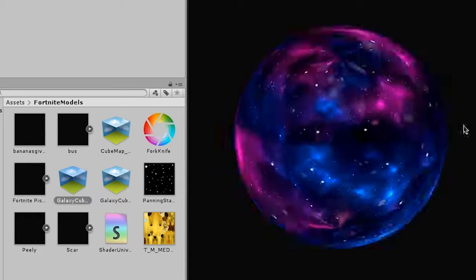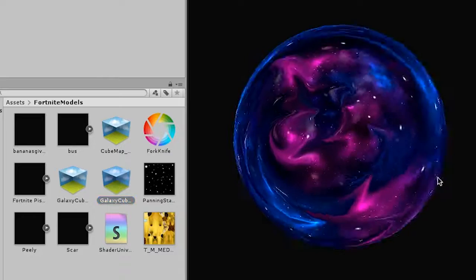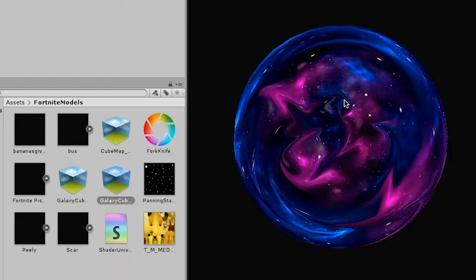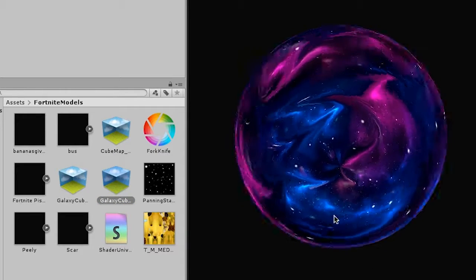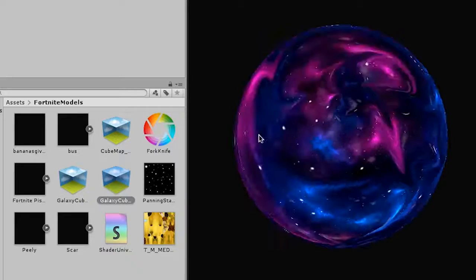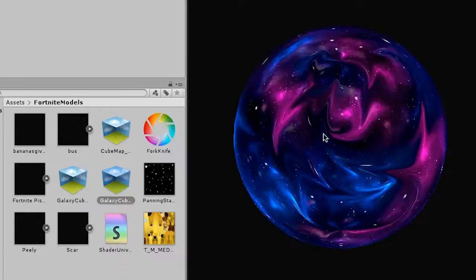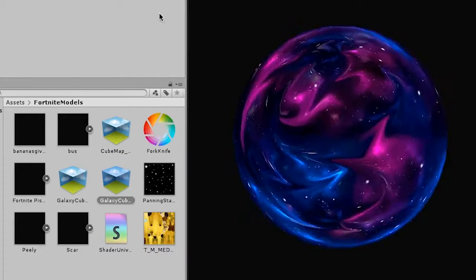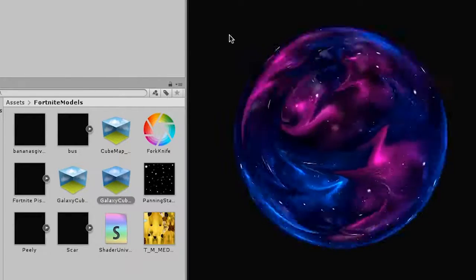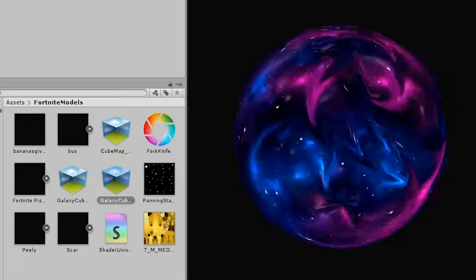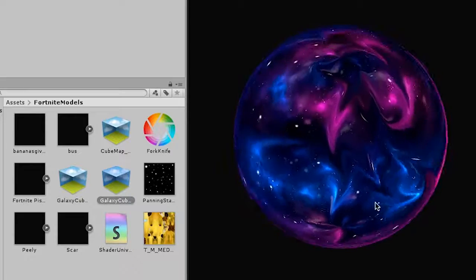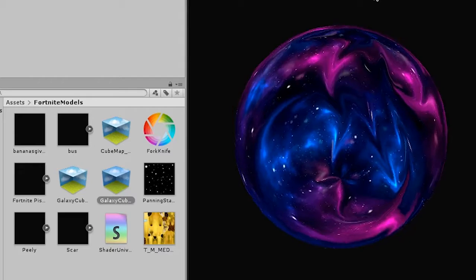This is the normal Galaxy version, and I did a twirly one because, my personal preference, I think the twirly one looks better, looks more universe-y, but I'll teach you guys how to make it later. As you can see, as we move our camera around, the texture moves around and we can't see the difference between one face of the cube and the other.